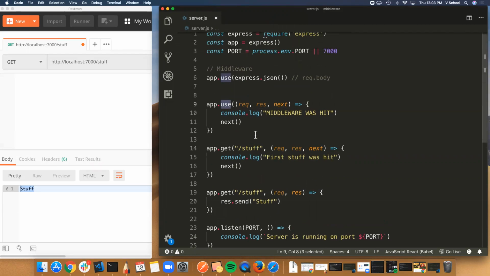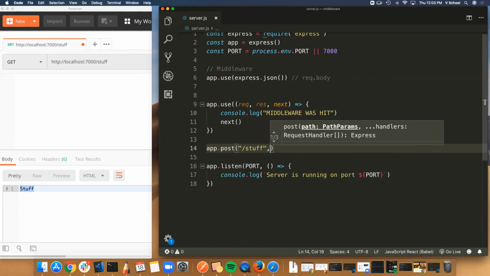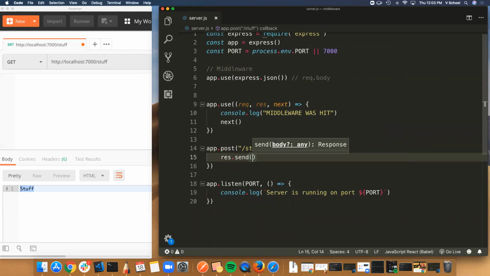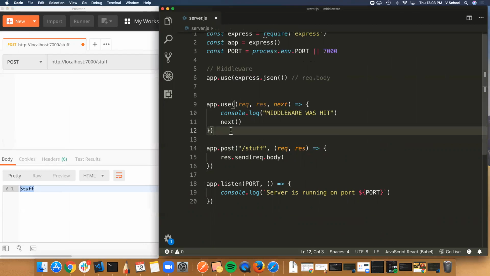Let's say this is a post request. Get rid of this. App.post to /stuff. And we just want to send back the req.body. So we're going to send an object in a post request, and we're going to get it back, but we would like some stuff added to it in between.